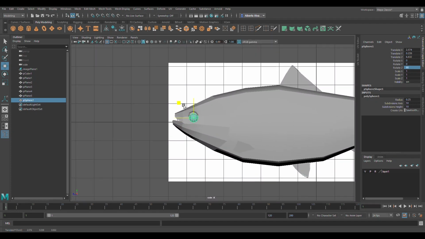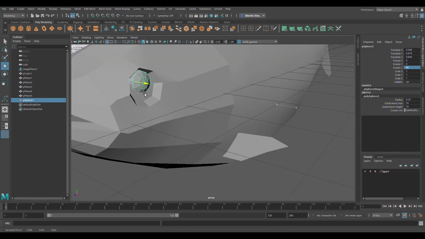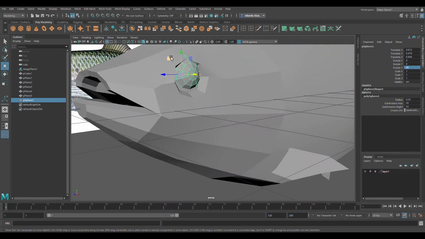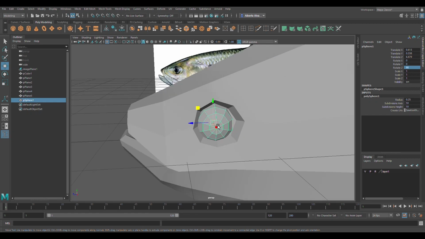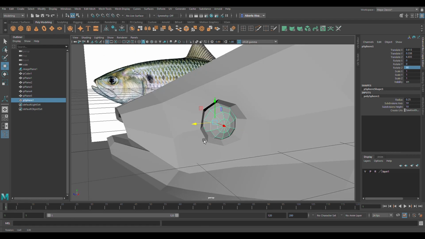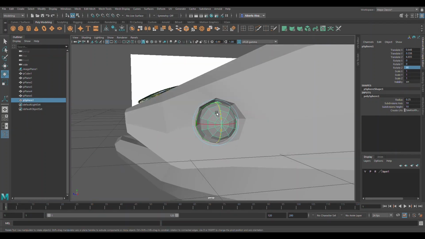Hit W so you can move the eyeball again, and then in the flat view, move it towards the eyeball, and then just push it in. In this case you want to push it in, then hit F to center it. And then you want to test it, just hit E for the rotation and make sure nothing pops out kind of funny. It's okay to go through the eyeball a little bit, the eye socket, but not through the rest of the skin or anything. And if that looks good, which for me it looks good, I'm going to leave it there.